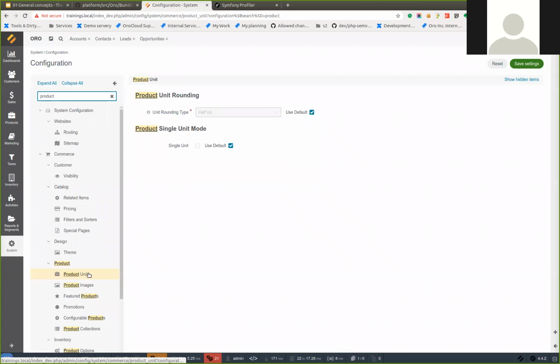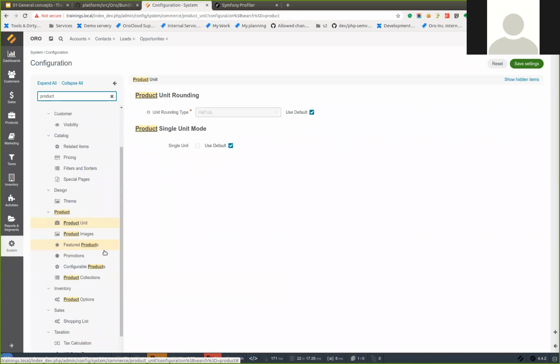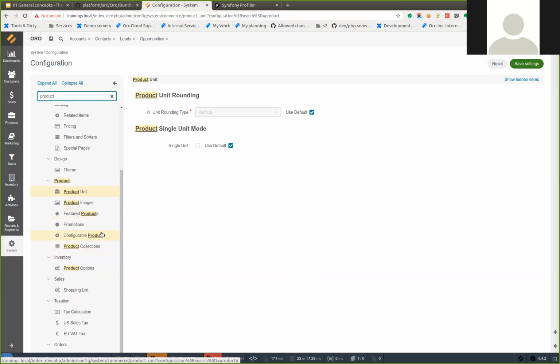This you're going to learn in the commerce trainings next week or the week after. And we're not going to check all the configurations here. You can take time, install the application and play with it yourself. But also it's very important that you understand there are a few scopes. So what you see right now, we call global configuration. Okay, so in the community edition, this is top level configuration. And in enterprise, there will also be an organization scope, which is additional.